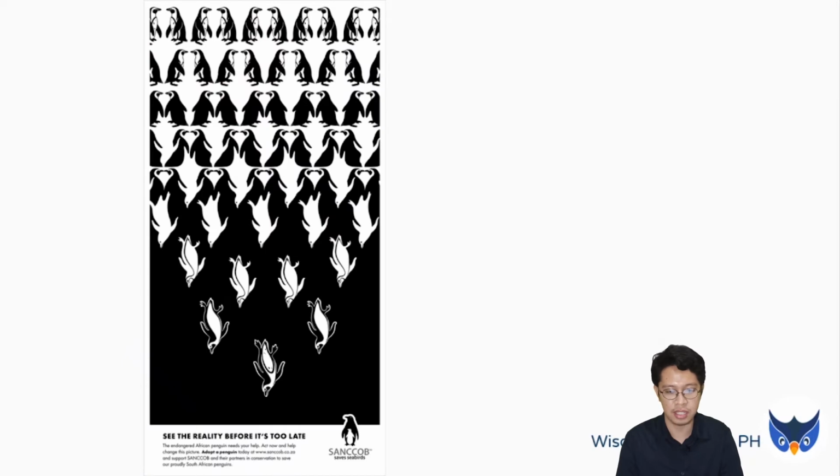As we can see in this example, we use negative spaces to create hidden meanings or figures from the main object of attention. As we can see dito sa taas, they look just like ordinary penguins. Pero the more you go down, nagiging mas abstract siya to the point na makikita mo na nagmi-mix na yung figures ng black and white pero lahat sila ay penguins pa rin. So this is a very good example of the use of negative space.